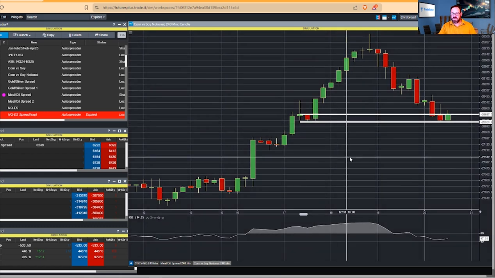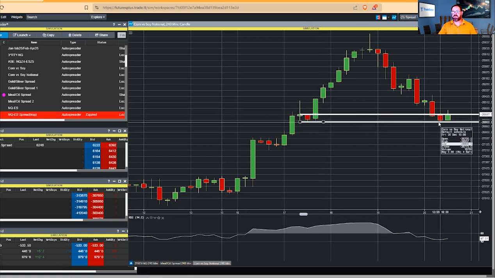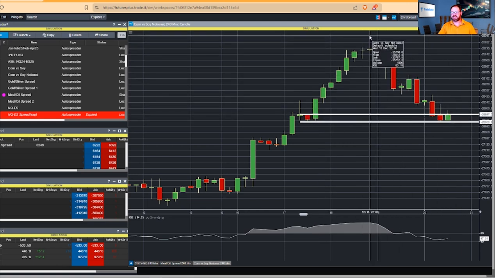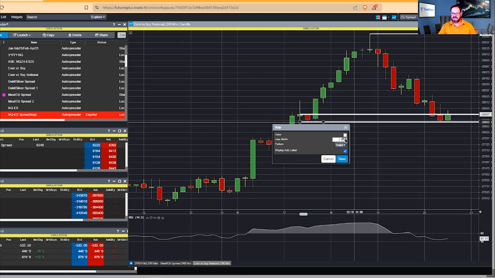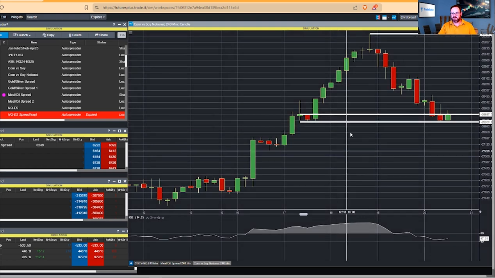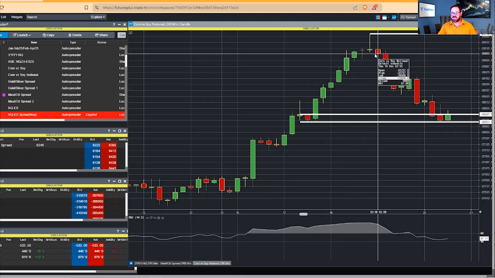There we go. So we have an area of possible demand, and if I expect the price to bounce up to an area of supply, now I'm not saying this is an excellent trade or anything like that. I'm just identifying a possible supply and demand right now. And there's more analysis I would do before I took this type of trade. Let's see, looks like this is the bottom of that zone.